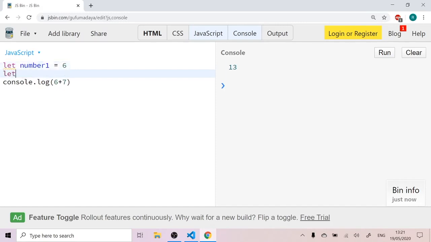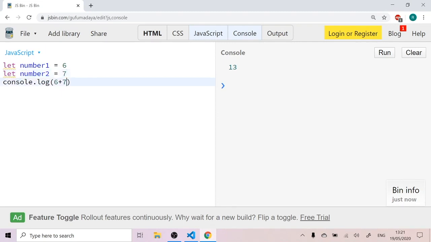You mightn't see the benefit of it now, but you will in future videos. And then we're going to have number 2. So we just have 2 variables. One's called number 1, one's called number 2, and we've set number 1's value to 6, and number 2's value to 7.